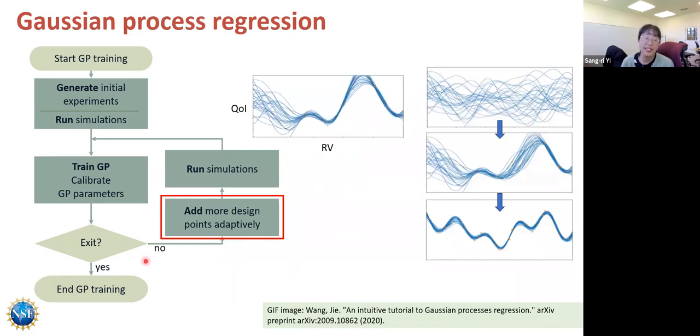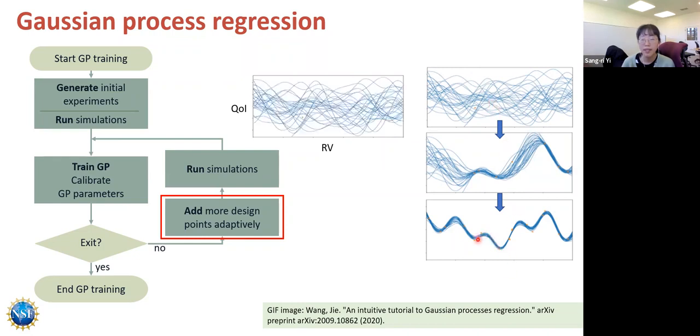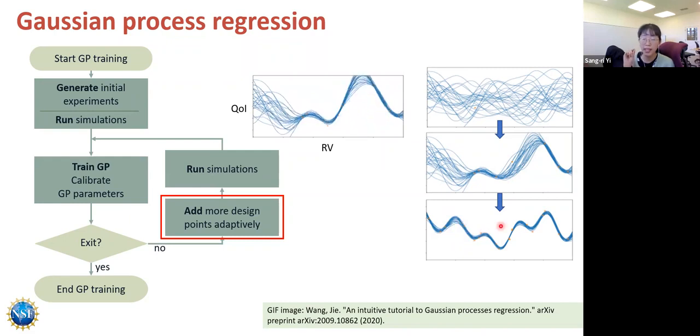And then if you are not satisfied with the performance of your surrogate model, then it is likely that you want to add more samples. As you can see in this figure, as more samples are gradually added, our Gaussian process is improved gradually. So we start with high uncertainty, and then as we gain more samples, we have better, tighter prediction. And for that, we would like to put samples in a smart way instead of just randomly populating samples.